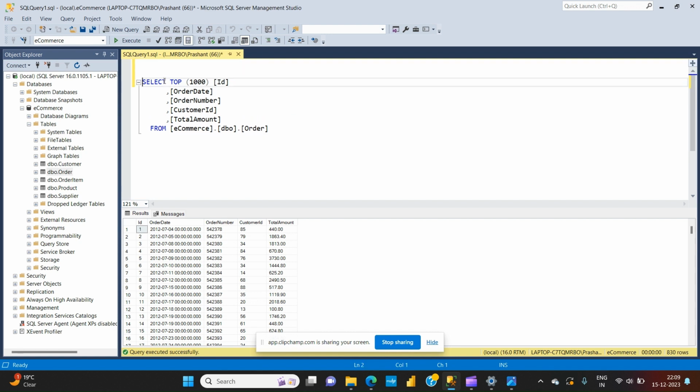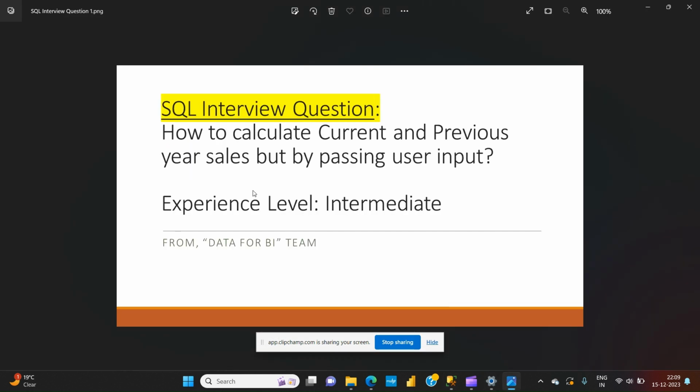Always remember, whenever an interviewer asks a question, break that question into multiple subsets so that you can reach your final output. You cannot directly jump on the question and start solving it. Basically the question is all about how to calculate the current and previous year sales.